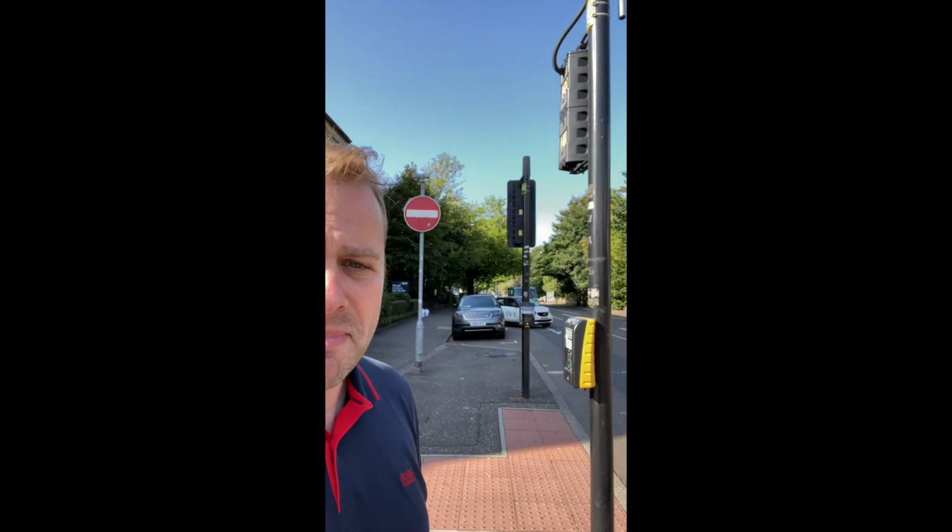Okay, so we've just come to view this HMO, and the HMO here, that's that big building behind me, and it's a little 4-bed HMO in the west end of Glasgow. Now look around us, that behind me is the main road into Glasgow city centre, and I think that's the agent just showed up on my right shoulder. But look, that is the main road into Glasgow city centre. So from a location point of view, it's absolutely banging. It's a brilliant location. Now it's that building there right above my head, and it's on the market. It's been valued at £295,000, but we're talking about buying it for £230,000. So let's go and have a look inside and see what it looks like.